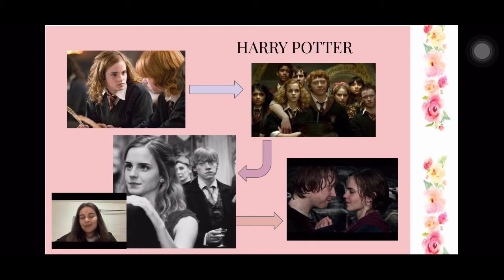Ron is kind of like a little mini bully to Hermione, but so is she to him. She's really smart, so she has a smart mouth, so he's rolling his eyes all throughout the films. And as the movies progress, they start growing up until they're in their 20s, and little hints here and there let you know that Ron and Hermione actually start developing feelings for each other. And in the last movies is where you start to see that they really care about each other on that extra level.